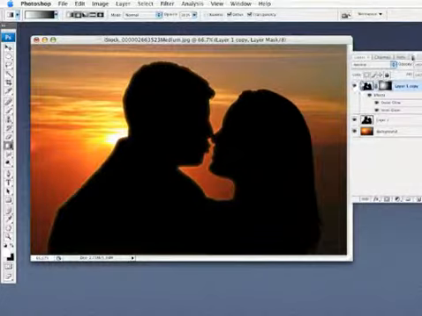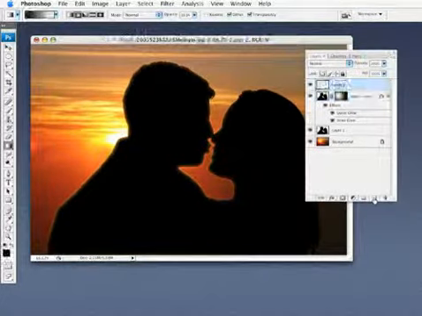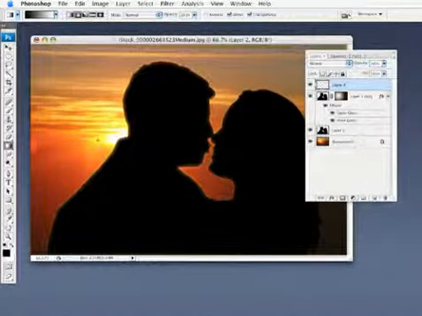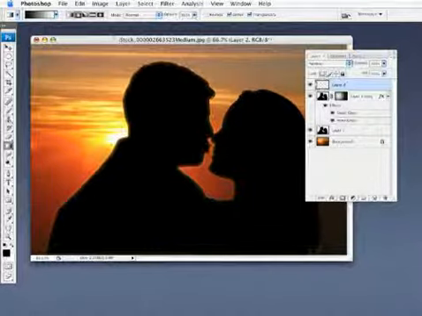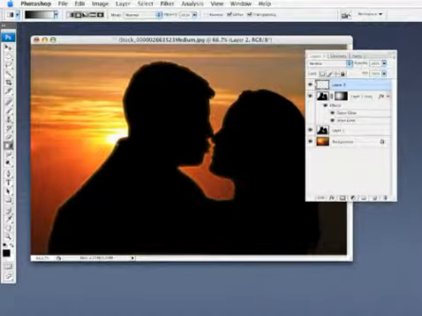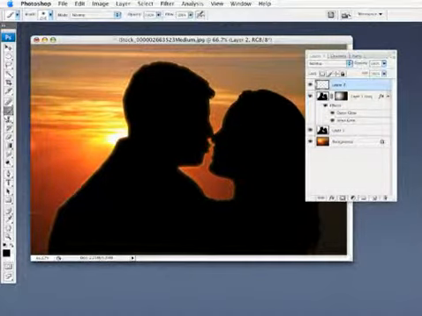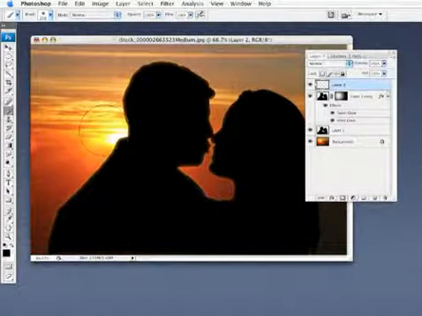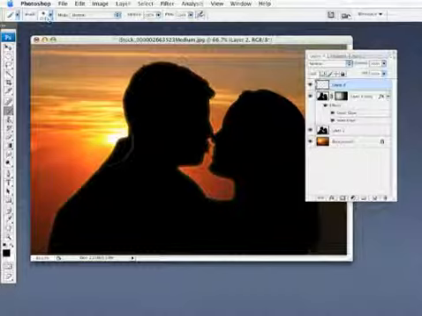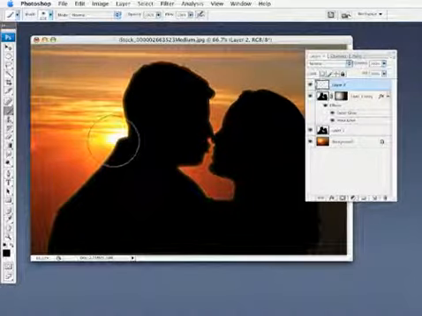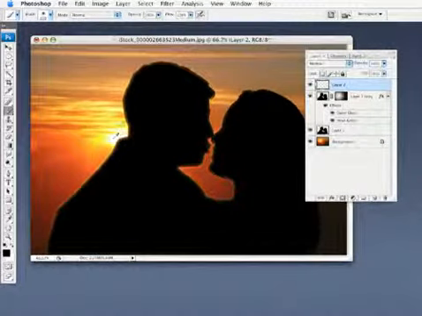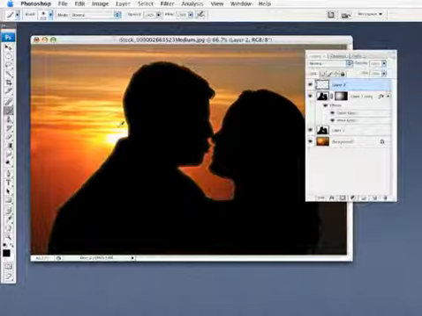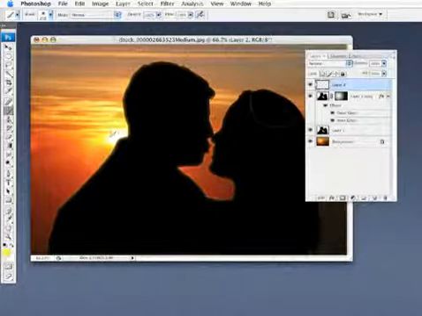Now I'm going to do one more thing. I'm going to create a new layer. And right where that sun is, we'd expect to see kind of a flare, like a lens flare almost, coming out from around this guy. So I'm going to go ahead and get my brush tool here. And with that brush tool selected, you see I got a good sized brush here, about 250, and it's a very soft brush. I'm going to hold down my Option or Alt key and just sample this light yellow color right up in here where that light's coming from.